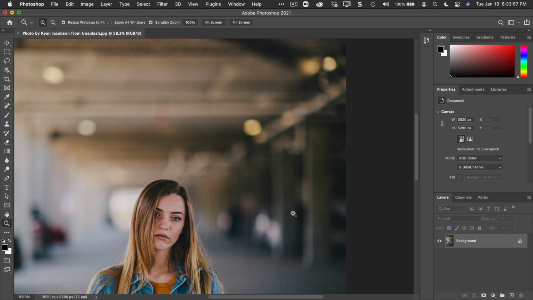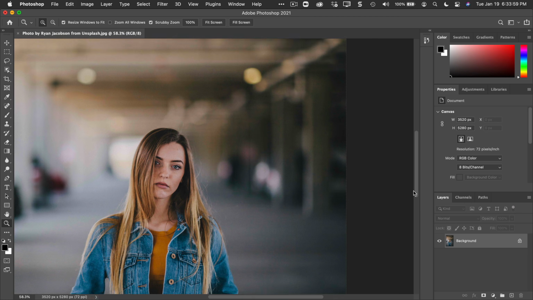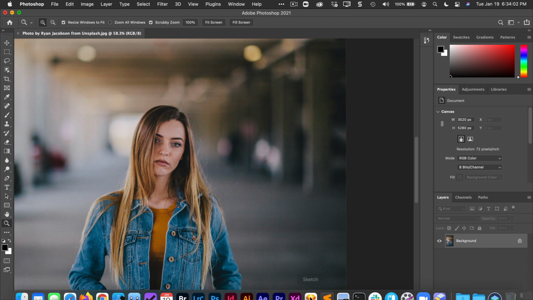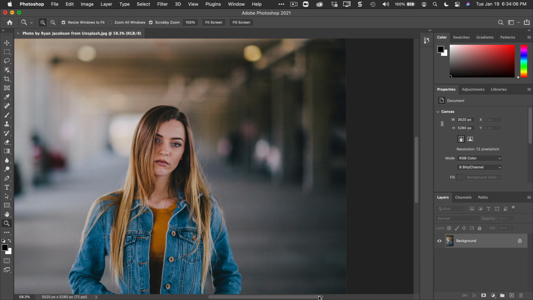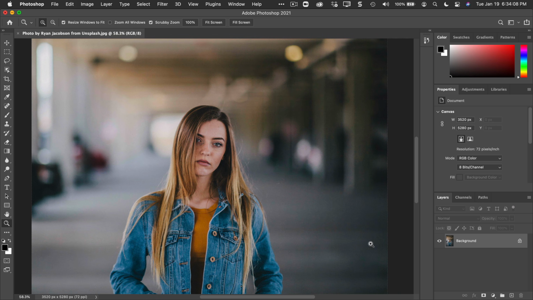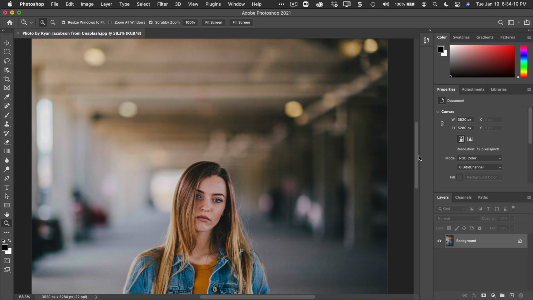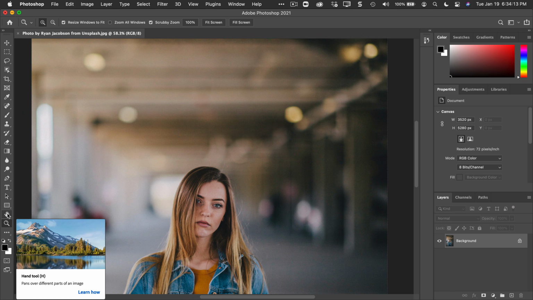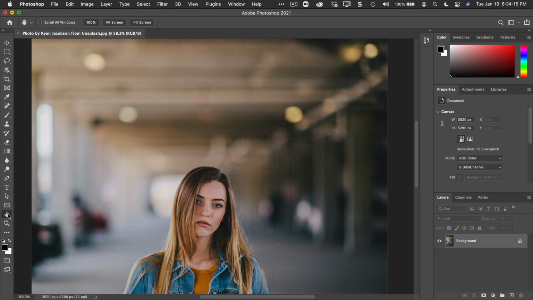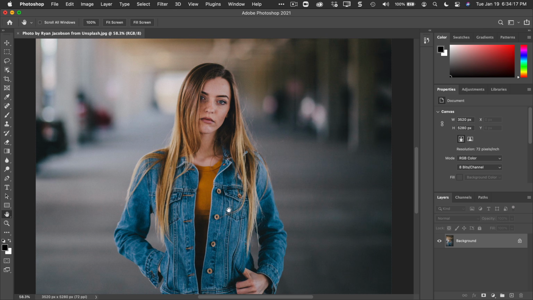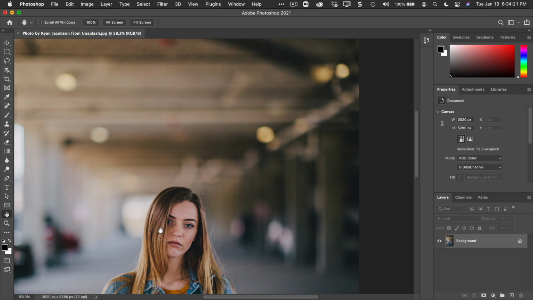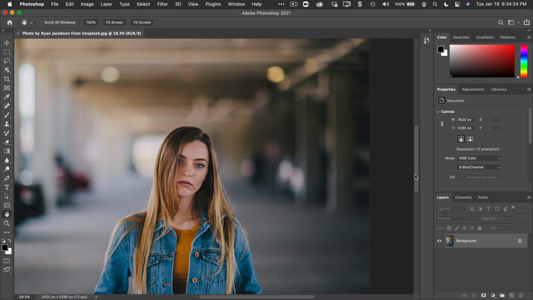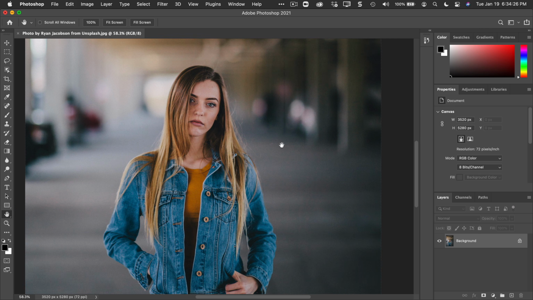Once you are zoomed in and you want to move around your image, these scroll bars are not the most efficient way to move around your file. Having to go left and right and then up and down. Within design apps, especially all the Adobe apps, there is a Hand tool that you can use. The Hand tool lets you just drag around your image in any direction, even diagonally, and it's just like scrolling around without you having to tediously grab your scroll bars there.